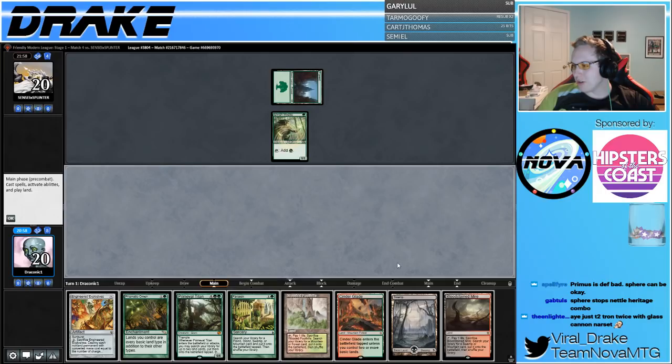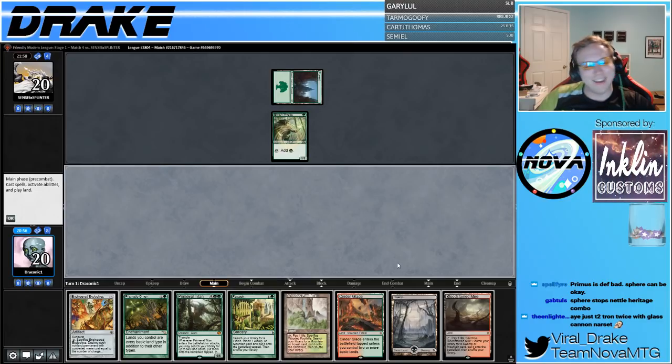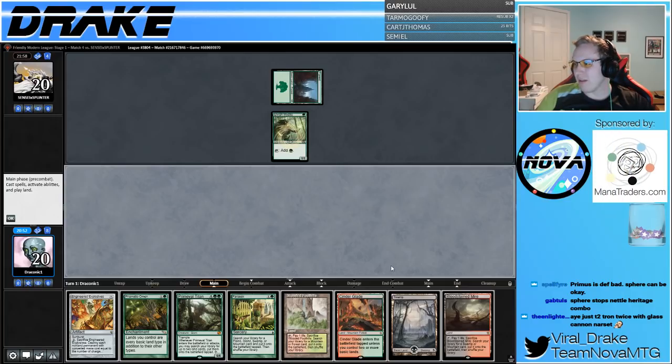Hey, just turn 2 Tron twice with Glass Cannon Narset. Get him, Enlightened Master. Show him his boss. Sphere stops Nettle Heritage combo. That is true, Gab. That is true.